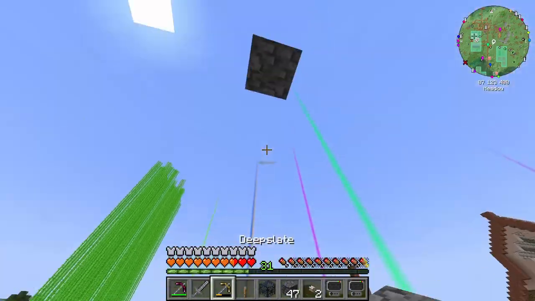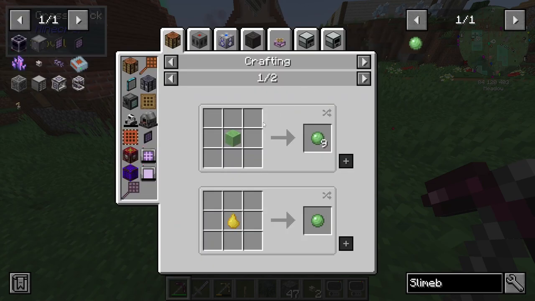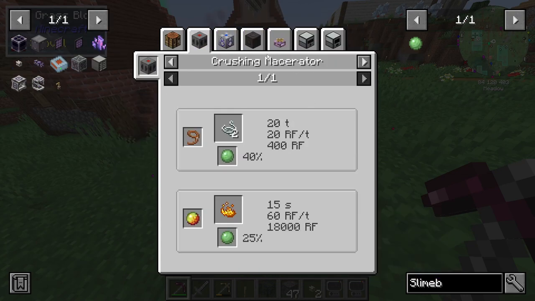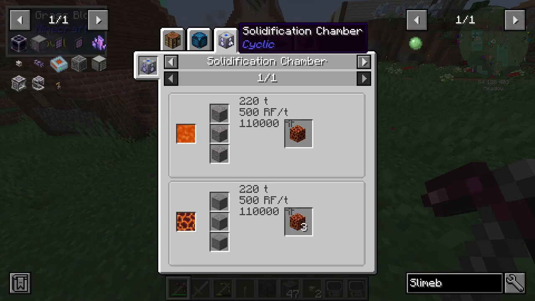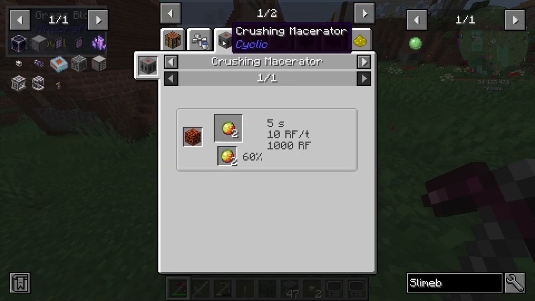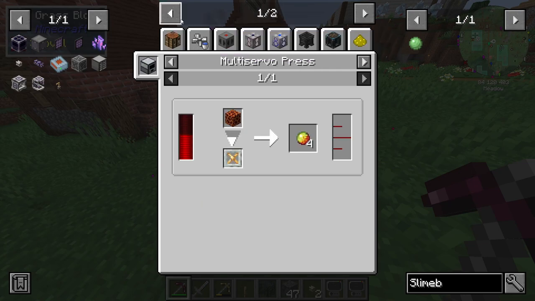I know the way Direwolf20 did it is he is using Create, using dough and lime dye. There is no real other way to get it other than killing slimes. I mean, you could do Forcecraft getting the actual chew jelly. Doing it this way, through pressure chambers, magma cream. Which, I mean, you could technically make a magma cream farm by using lava and gravel. Or just lava, magma block. You would then make it into a... that guarantees you one, though. That's not really the best. Yeah, you do the multi-servo press to get 4.